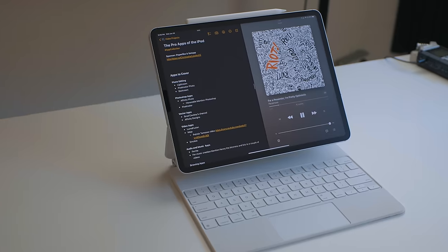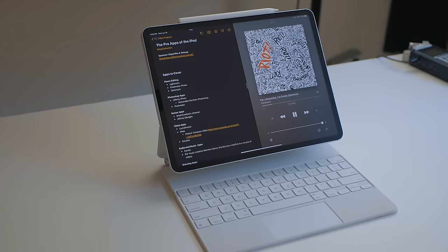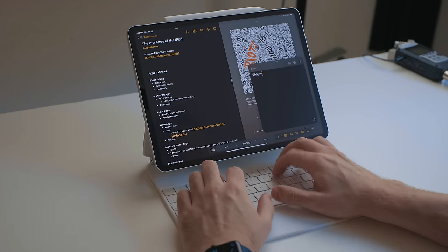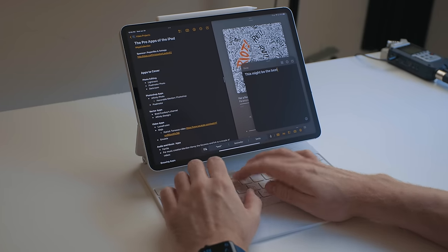This is super nice. Whenever you're going back to that note, you can just tap on that and it'll jump right to that email, web page, reminder project, whatever. I really like Quick Note. I've been using it a lot throughout the day — I use it to gather thoughts if I come across something interesting when I'm using iPadOS 15, iOS 15, or watchOS. I'll jot it down really quickly, and then in the morning I'll take that information and put it in my bigger notes research file.